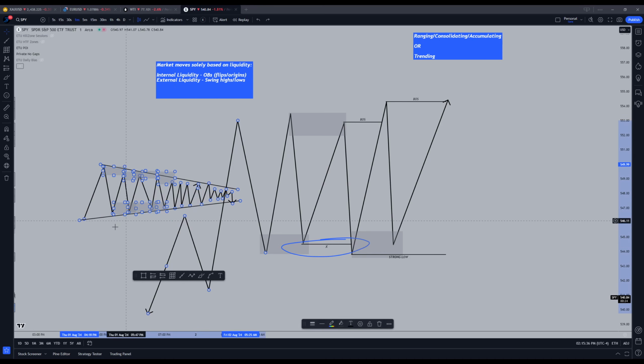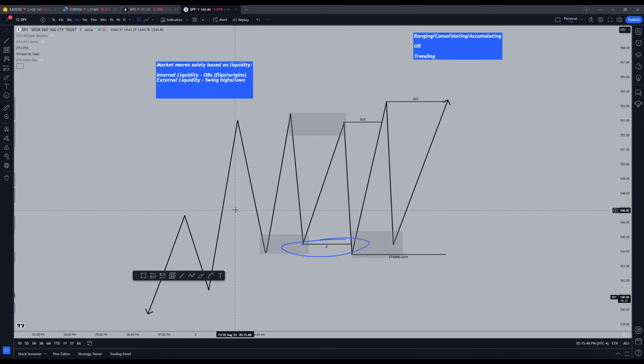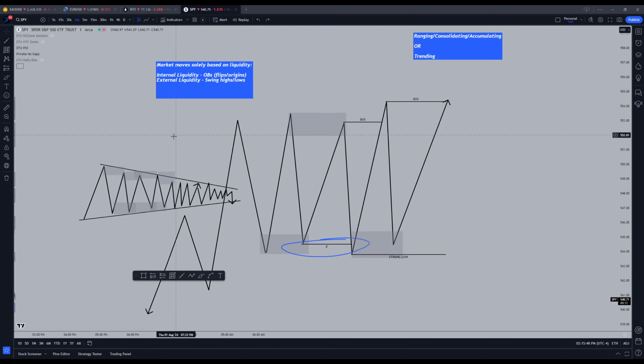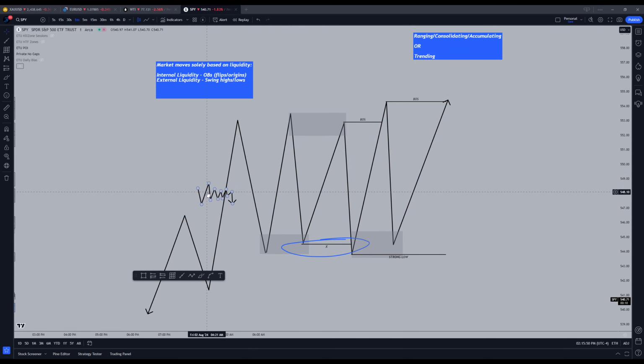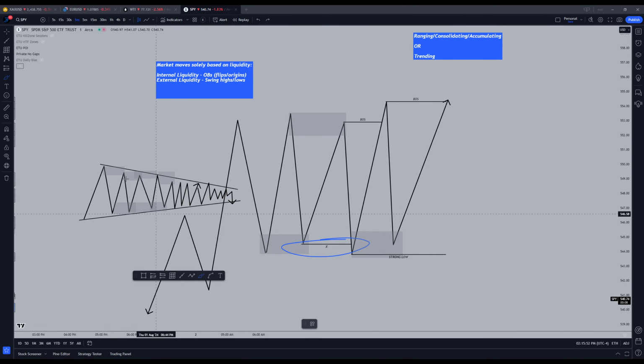The market is typically going from internal to external. If in trend and in a range, and you go from external to external, or a combination of the two. And let's say typically what I also like to apply to ranges, knowing and understanding that we cannot continuously go from internal to internal forever.